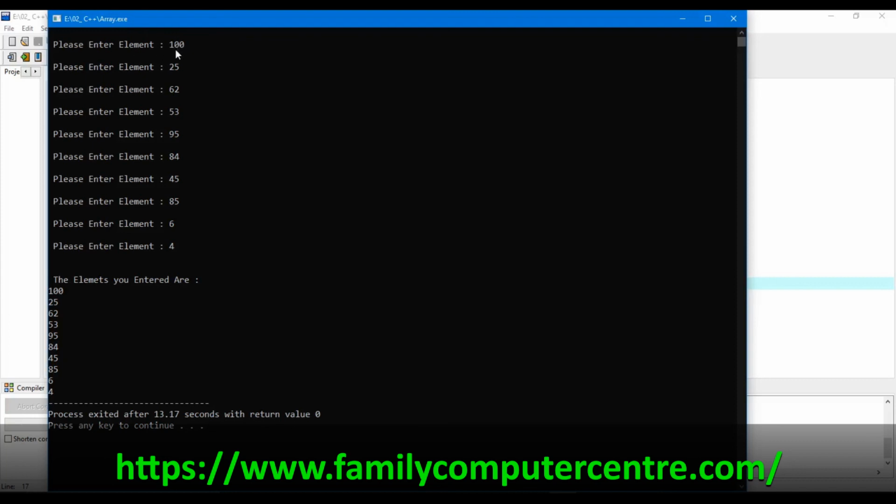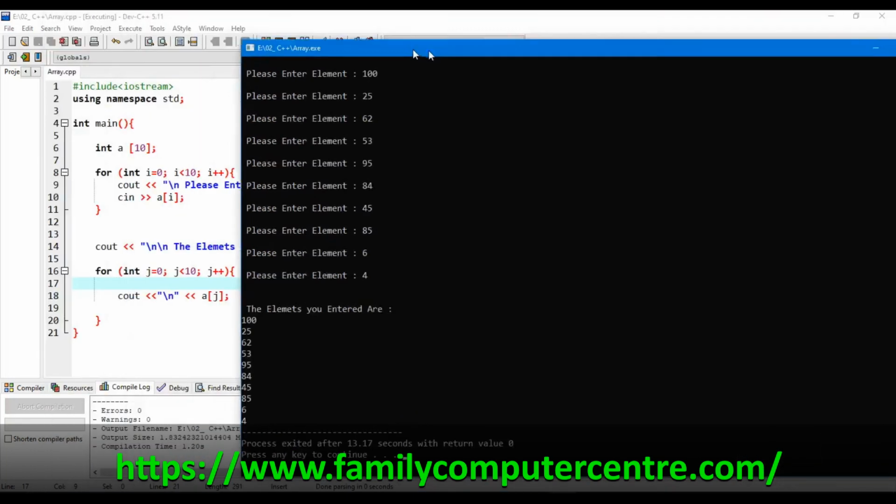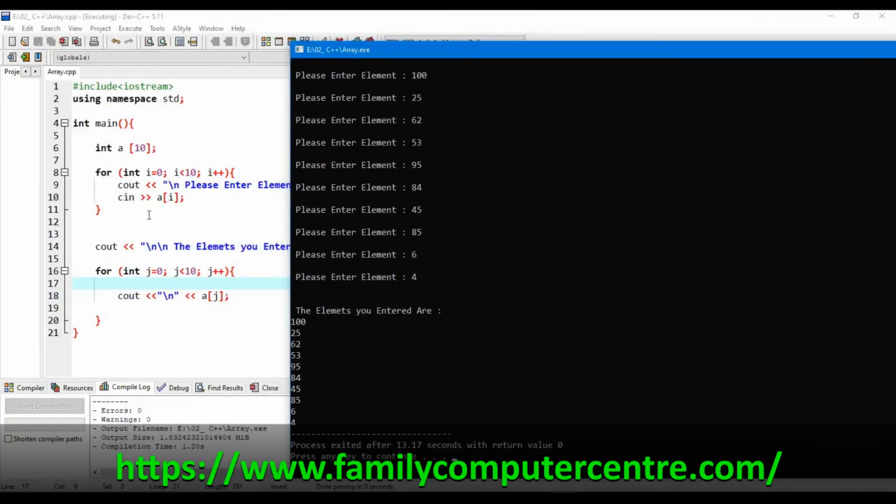And the second one is that this is interactive mode and more automated, and it can handle an array of any size. If the array size is bigger, it will be hard for you to fill in the elements otherwise. But in a few lines you can fill in the elements of an array which has a very big size also.